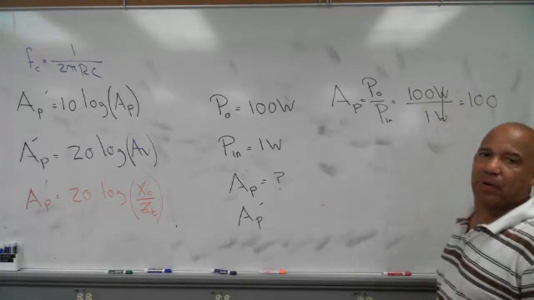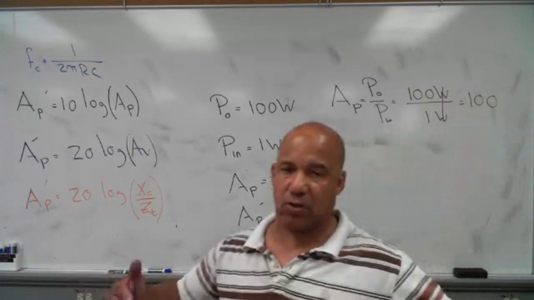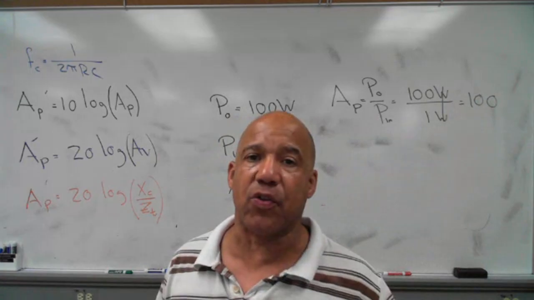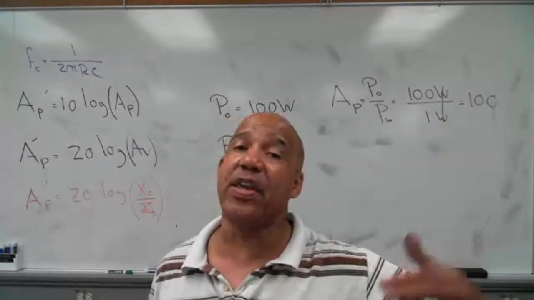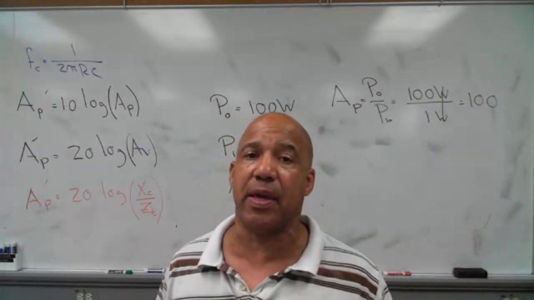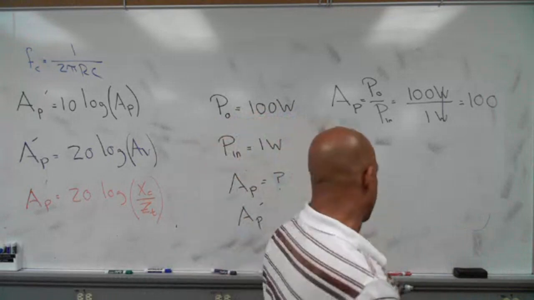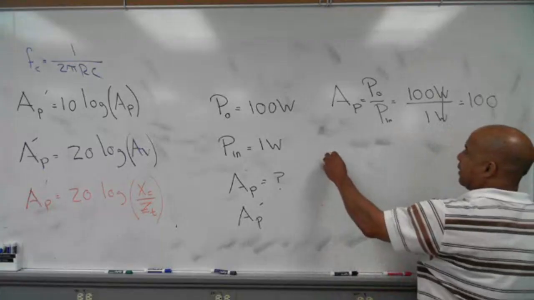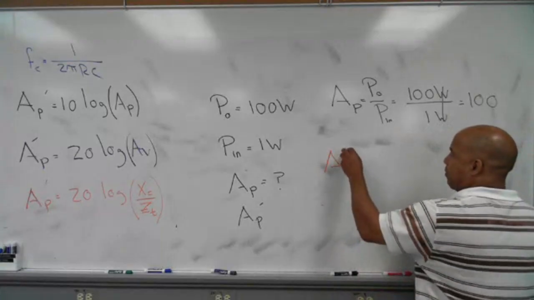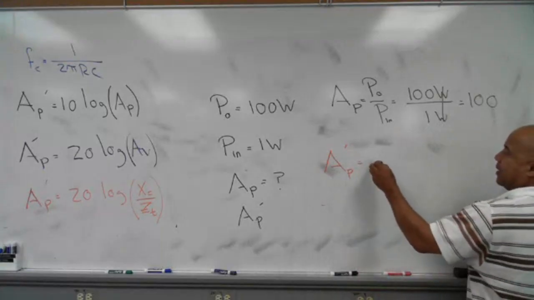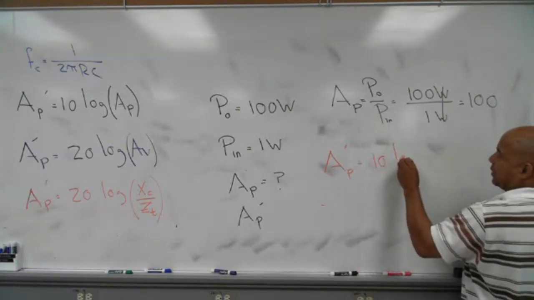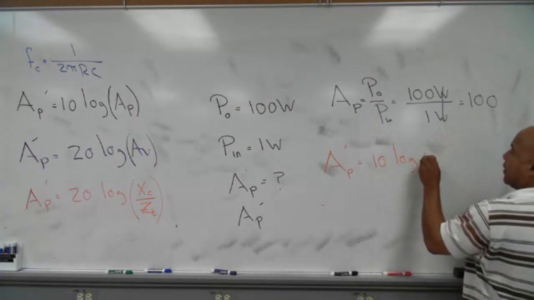And that's a unitless number because gain is just a number that you can use to compare. It's what we call a figure of merit. So I get a gain of 100. There's no units. And we can give it units. We can give it the unit of dB by getting my decibel power gain. So how do I do that? Well, my decibel power gain, AP prime, is going to be 10 times the log of the regular gain. So 10 times the log of 100.